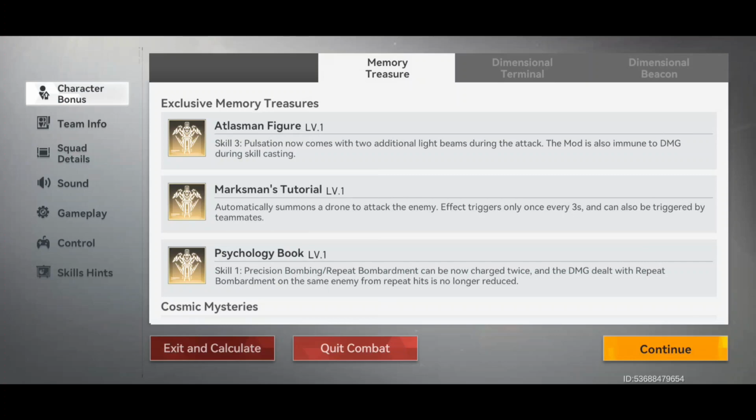This will be more fun because as you can see, it triggers every 3 seconds and it can be triggered by teammates. So if you're playing Dimension Variable with teammates instead of solo, pick this one because there will be so many drones that will help you to attack and boost up your damage.